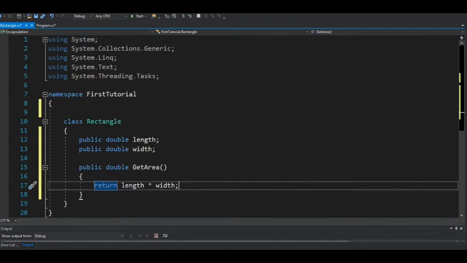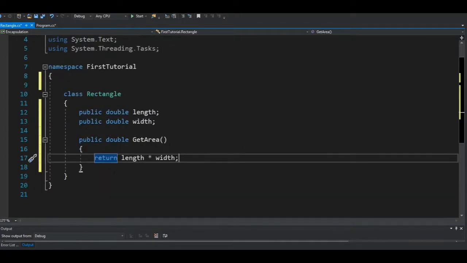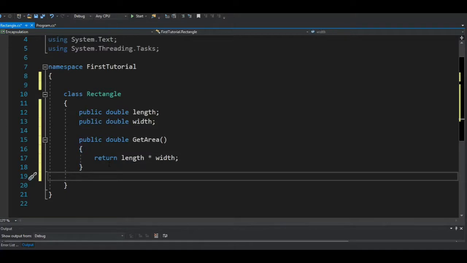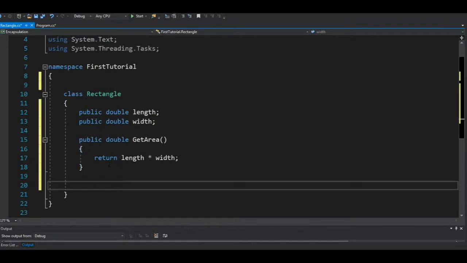We can also have an extra method that will just display it, so we don't need to type a lot in the entry point method.